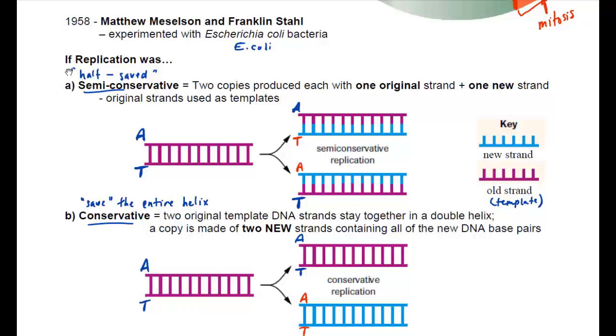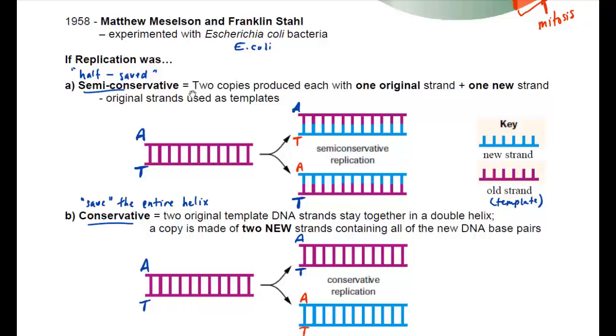They thought there's two ways that DNA could be reproduced. If the replication was semi-conservative, that means that here's your original strand here. Now they know that there's hydrogen bonds in between. They thought it could be that this little midsection here just unzips, and you can see there's the two halves, the original halves on either side here. And then you just get opposite complementary strands for both of those, and then you're done. And then you've got two brand new strands, and you have saved half of the original strand for each new version. So that's called semi-conservative replication.